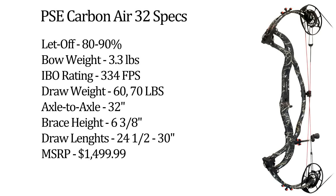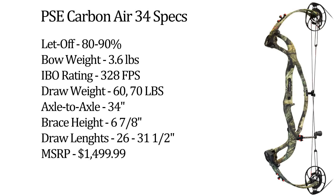2017 PSC Carbon bows get a new AirGlide Dual Roller System. The PSC bow we're most excited about is the Carbonair 34, which has a 34-inch axle-to-axle length, 6⅞-inch brace height, and an IBO-rated speed of 328 feet per second. The Carbonair 34 weighs in at just 3.6 pounds, and has draw length adjustable from 26 to 31½ inches. Maximum draw weight is 60 or 70 pounds. Retail price is $1,500, and available colors include Black, Black with Camo Limbs, Country Camo, Country Camel, and Skull Works 2.